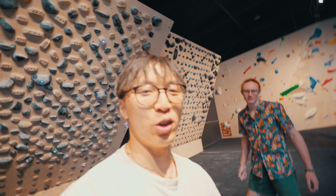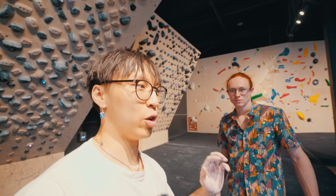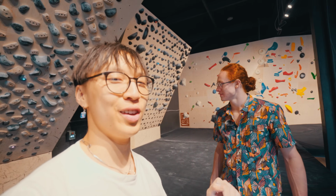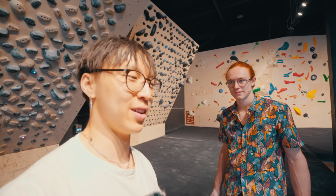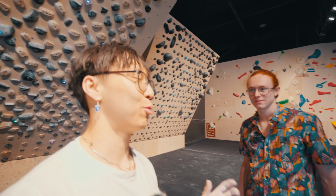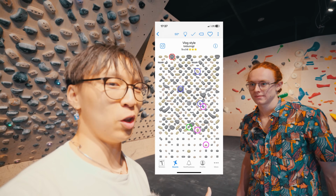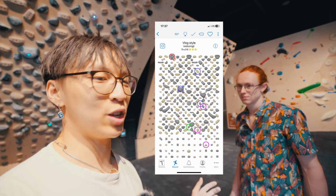Okay, so we just set our boulders and we weren't allowed to forerun it. So this will be a test if we can set pretty accurately. We gave ourselves a pretty big range, V8 to V10. It's a pretty huge range, but we'll see if we can stick to that. We're gonna try my boulder first. I called it vlog style, if you guys wanna try it on the TB2.